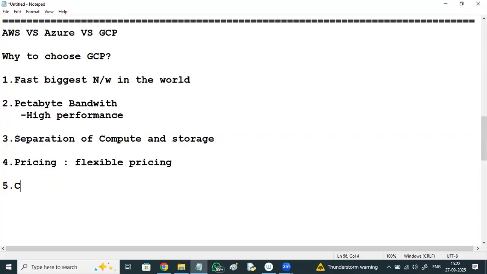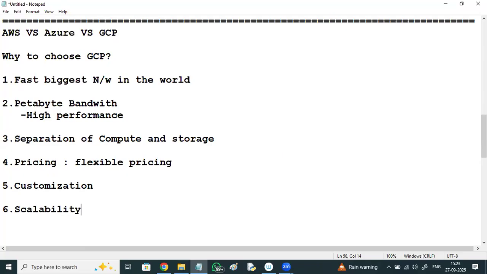And also customization. There is a wide range of customizations for any instance. In cloud we create many instances, and for a particular instance we can customize depending upon the requirement. For example, if you have 1 petabyte of storage. Also scalability: if you want to increase or decrease capacity, it is very easy to scale.